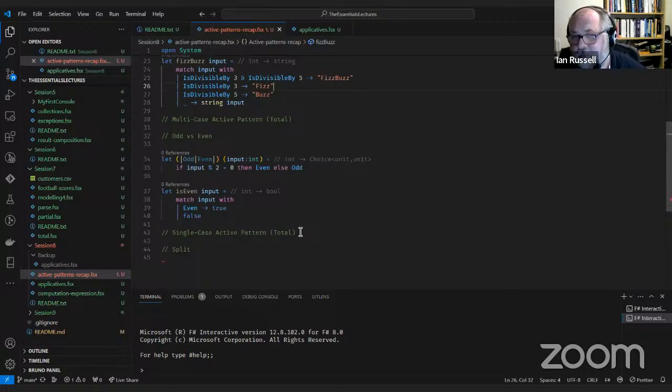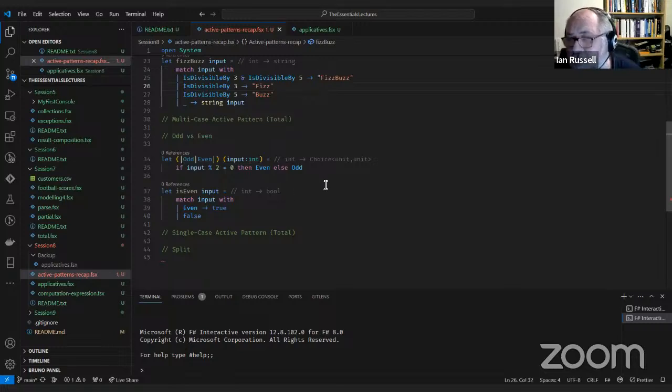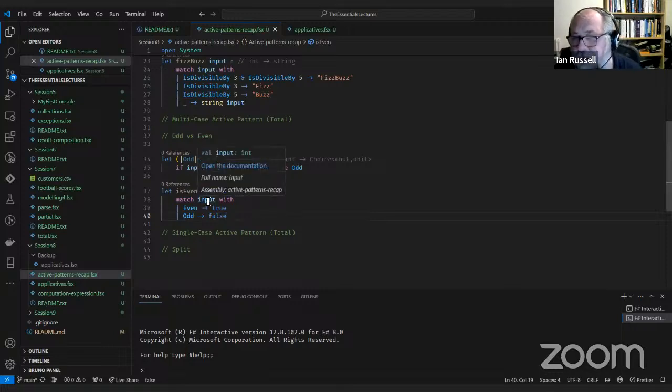Okay, so that's relatively simple to use. And so every input that comes in has to either be odd or even. There's no other option. And obviously then the pattern matching can, if I can type properly, right, then the pattern matching can use the exhaustive checking. So it knows that because there are only two options, then I've covered all the cases there. I don't need to use a wildcard. It's easier to follow that way.